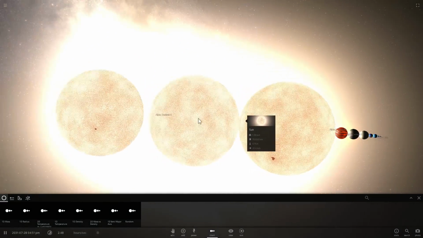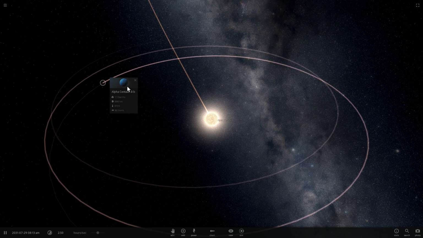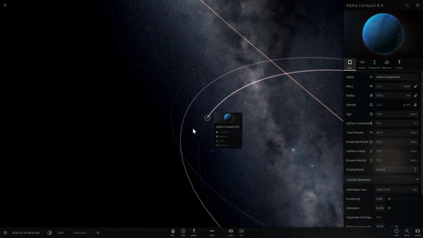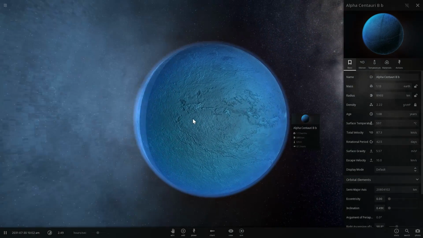This right here is the Sun, and this is the Alpha Centauri Alpha. Okay, let's hope this works now. I hopefully can click on this now. Yeah, perfect. So that is the planet, and if you were to zoom in on it, let's see if there's anything on the surface. Yeah, there you go. So that's steam. That's basically how steamy and toasty it is.